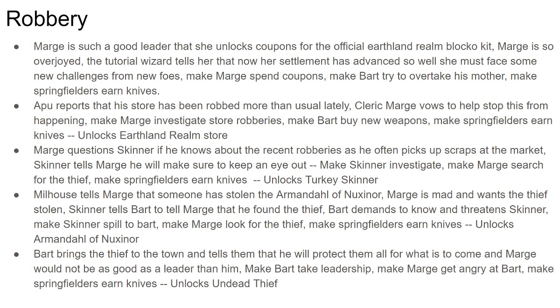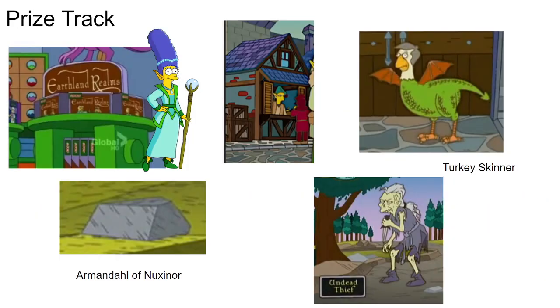Bart brings the thief to the town and tells him that he will protect them from what is to come, and Marge would not be a good leader like him. So you make Bart take leadership, and then all the players are like, yes, it's true. So you make Bart take leadership, make Marge get angry at Bart, make Springfielders earn knives, and this will unlock the Undead Thief.